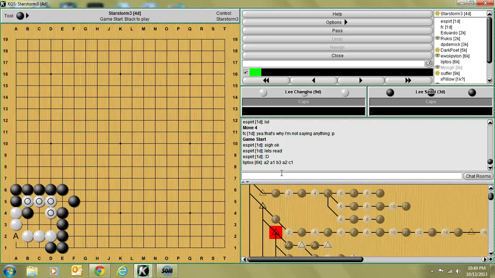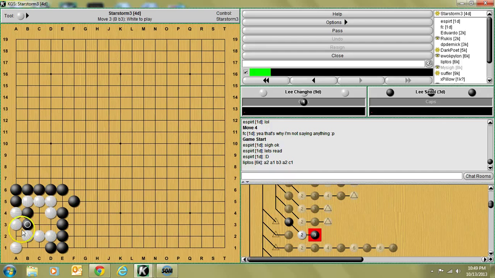We have a new sequence. Okay, let's see. A2, A1, B3. Someone found something interesting. A2, C1. What an interesting sequence. My God, I think you've killed it.